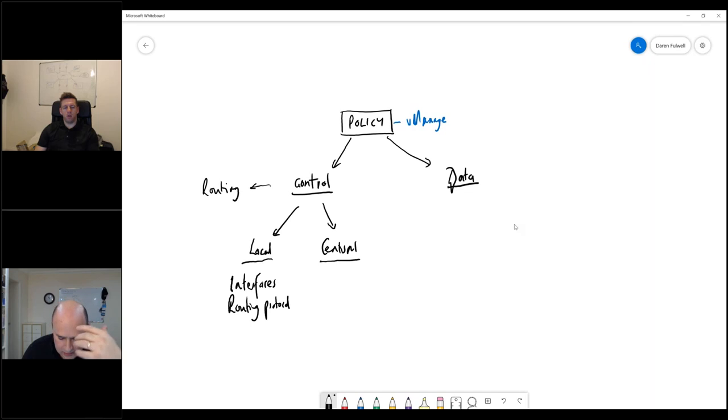The centralized stuff is all about the big picture, about the overlay, and about how the transport networks are used, what the tunneling looks like in order to form up the overlay. So it's the VPNs and it's around OMP really. Now in OMP you're carrying a number of different types of routes. You're carrying what are called vRoutes, which are the service networks, the LAN subnets that are being carried around the network. You're carrying information about the TLOCs themselves, so knowing which interfaces are connected on which devices to which subnets, which transports.